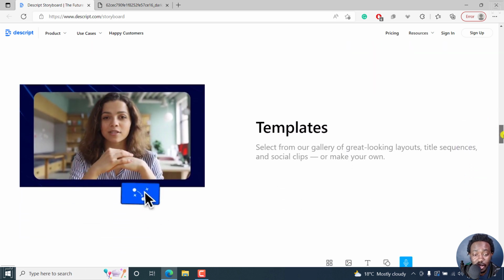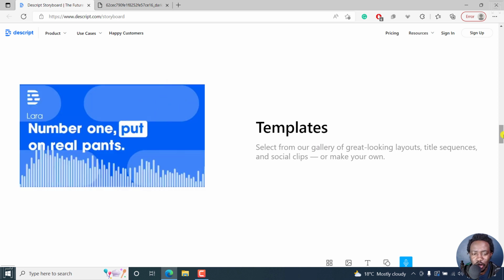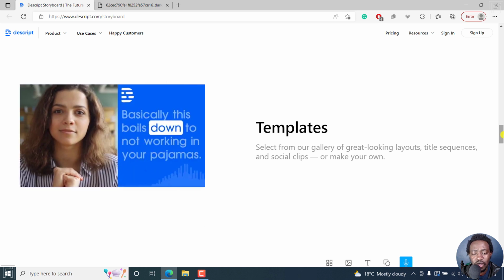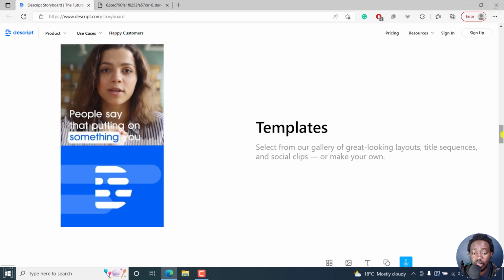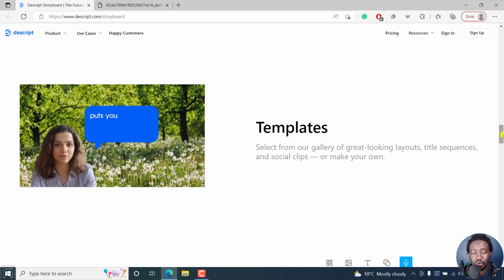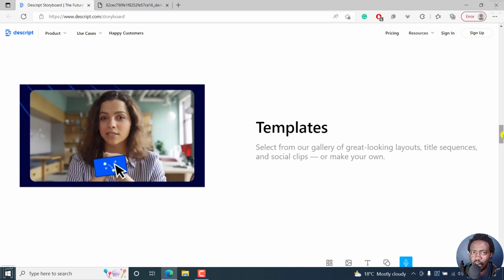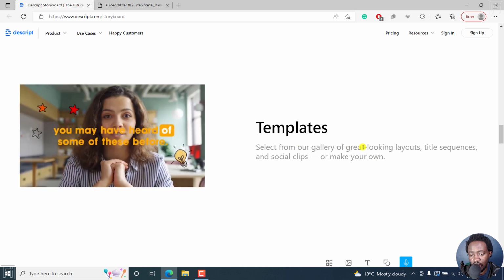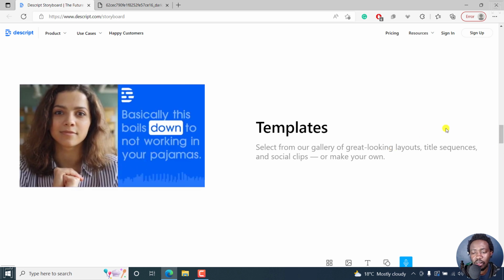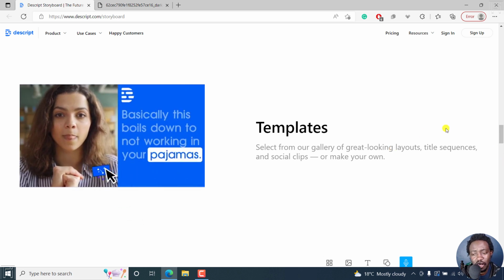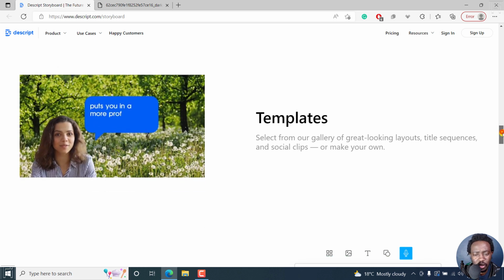And then now, people have always been asking for templates. If you have a particular workflow, you can use templates and add them to your scenes, etc. Really awesome to see this finally here, especially if you create different types of videos, vertical videos, audiograms, social media videos, etc. Highly welcome. You can select from a gallery. You can also make your own so that you can have your own workflow. Really welcome for your intro sequences, anything in between, title overlays. It's just a game changer. I cannot wait to test the official version out.